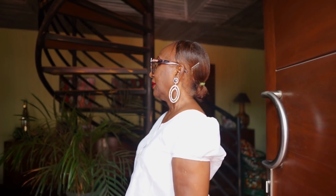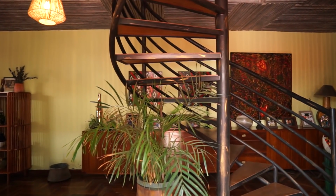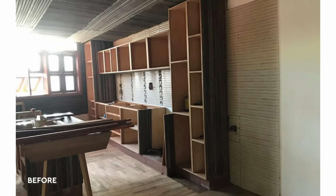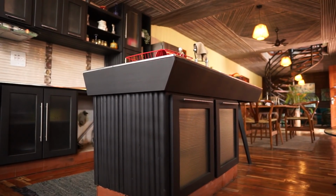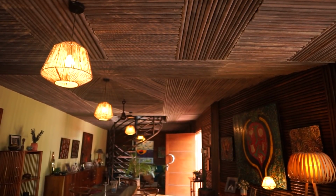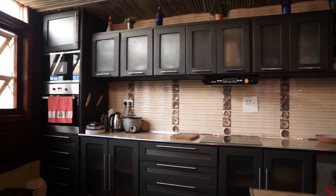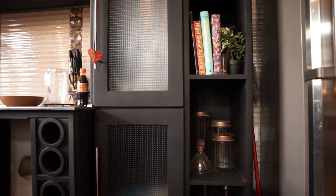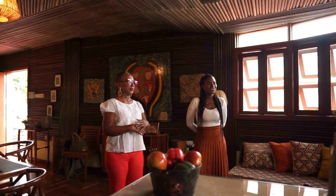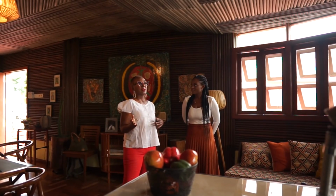So we can walk through the spaces, and then you can tell us a little more about this amazing space. Well, as you can see, this is a kitchen. It's an open plan kitchen. I really don't believe in enclosed spaces because if you have visitors, you can always communicate wherever you are if it's not enclosed. And I think it's a pretty old-fashioned idea to have everything separated with walls. But I just feel that the human spirit is free, so why don't we be free? Do everything in a free space, and so that's why I have the kitchen here.